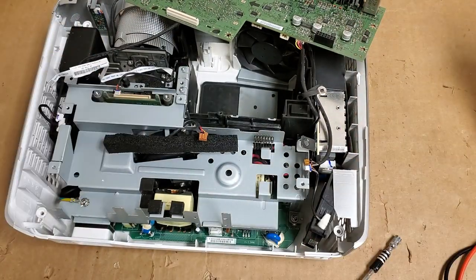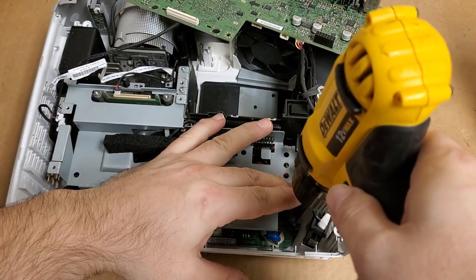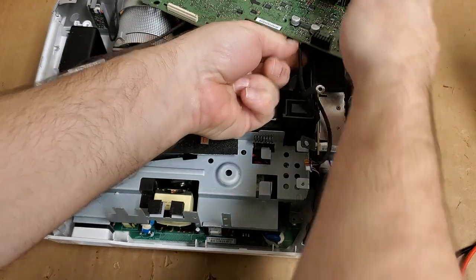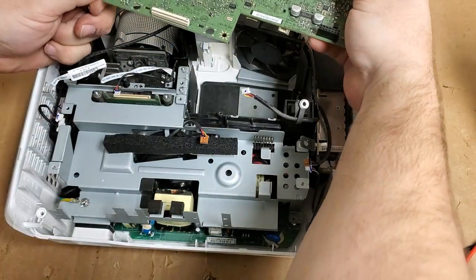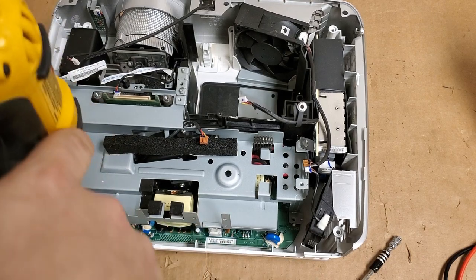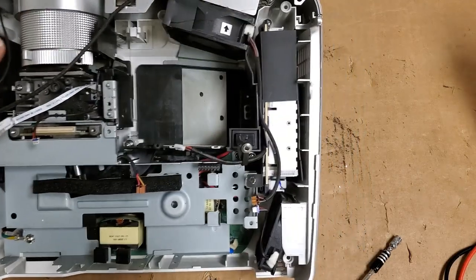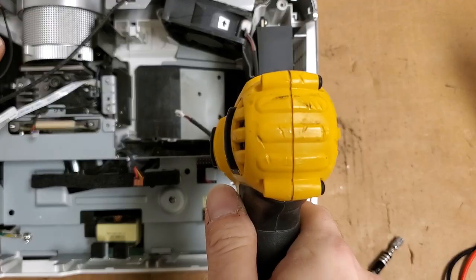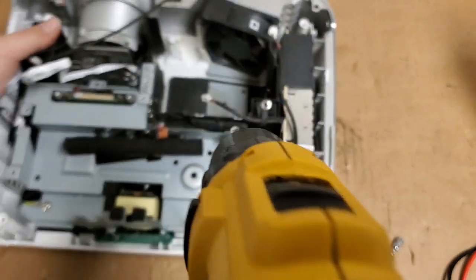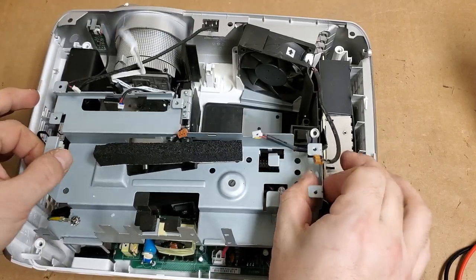All right, set that over there. Then we're gonna leave that, but we'll take out... So we are going to take the entire main board out. Set that off to the side. See, that's out of the bottom. So is that. And then this one. Now I am going to leave the ground wire attached because I've done this before and it works out fine.